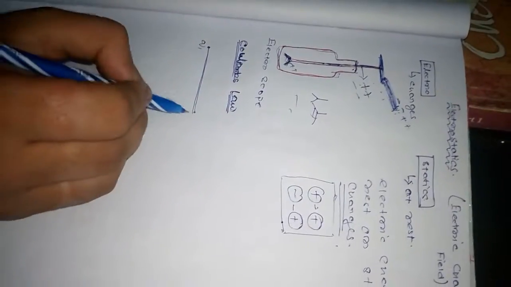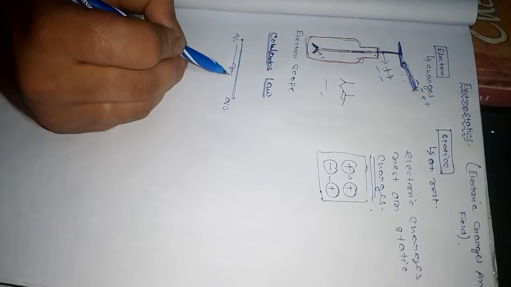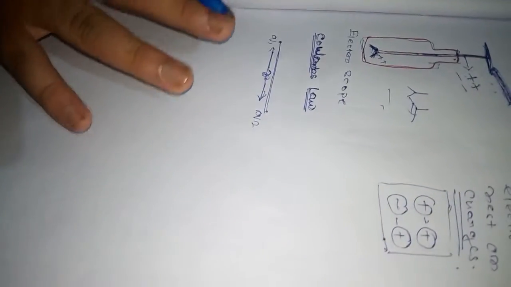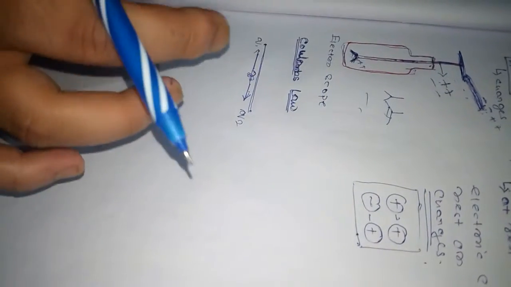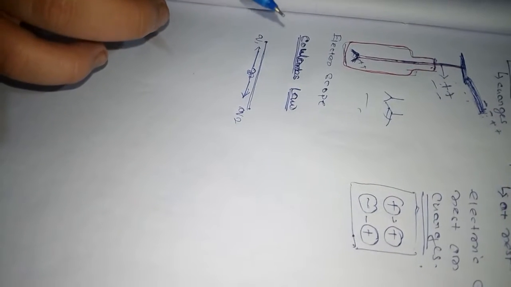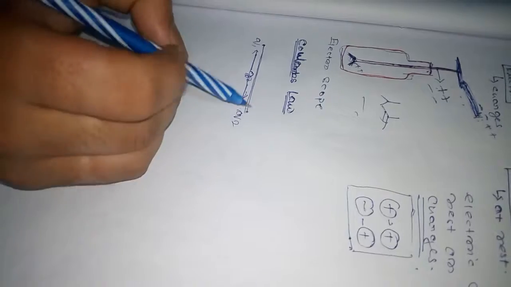Now our second topic is Coulomb's law. What is Coulomb's law? Coulomb's law is a quantitative statement about the force between two point charges. Suppose these are point charges Q1 and Q2, kept at a distance r from each other. The force acting between them is known as Coulomb's law. When the linear size of the charged bodies is much smaller than the distance separating them, it may be ignored, and the charged bodies are treated as point charges.